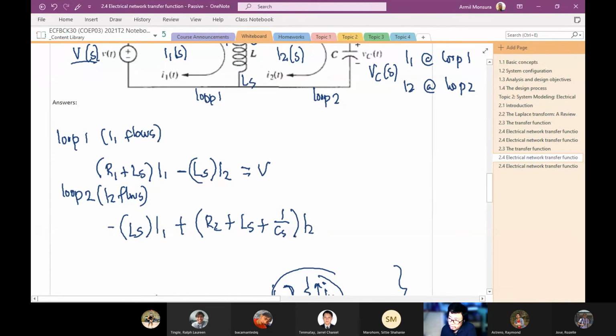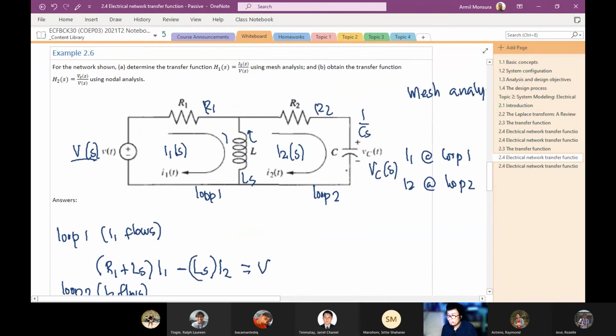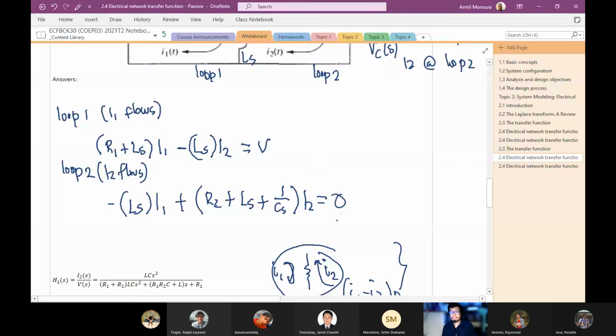times I2. And then, yung right side ng equation to again is sum of voltages or sum of EMFs impressed upon loop 2. Kung titingnan natin, wala namang voltage supply dito sa loop 2, so therefore, walang applied EMF dyan. So therefore, your right side here becomes 0. Now, you have two loops, you have two loop equations. You now have a complete set of equations in order for you to solve this circuit.